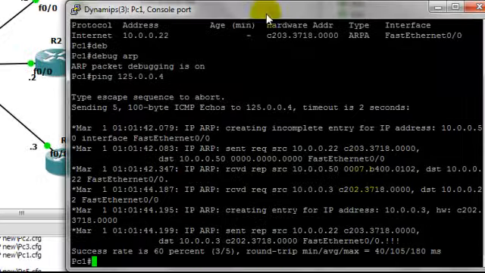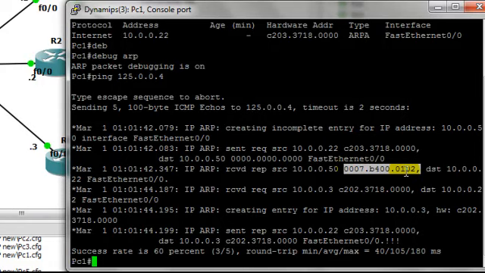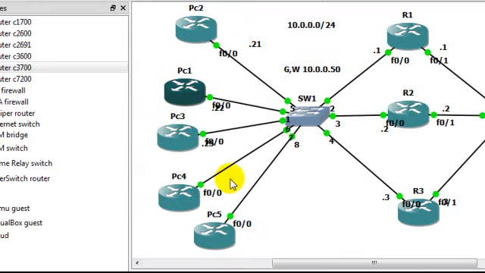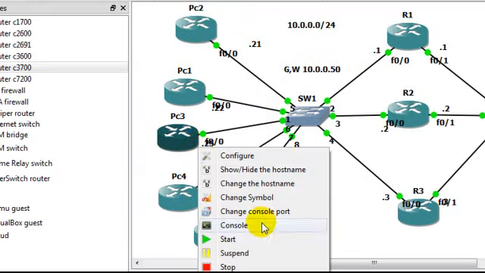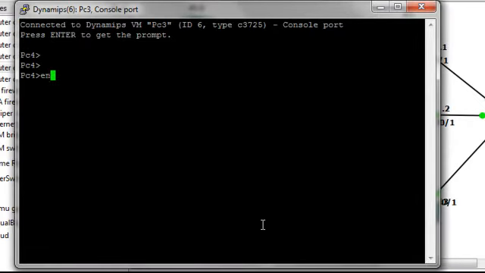Now look at this. We should have the virtual MAC address of router 2. Here is the virtual MAC address of router 2, 102. That's very good.